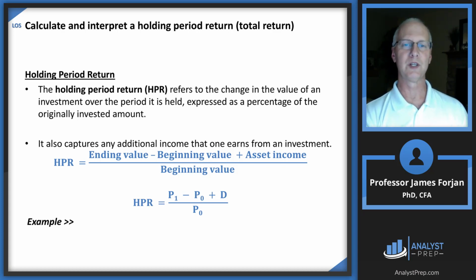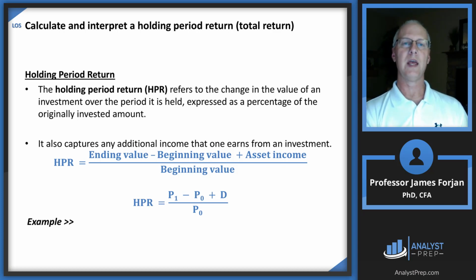Now we're going to switch gears over to the investment field, and we're going to talk about rates of return. So this LOS asks us to calculate and interpret a holding period return. And this is a relatively simple calculation. Holding period return is the change in value of an investment over the period it is held. And so the holding period could be 1 day, it could be 1 month, it could be 1 year.